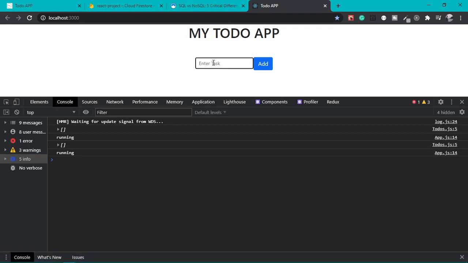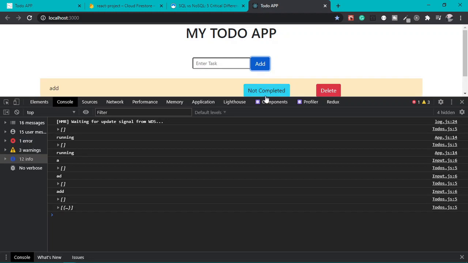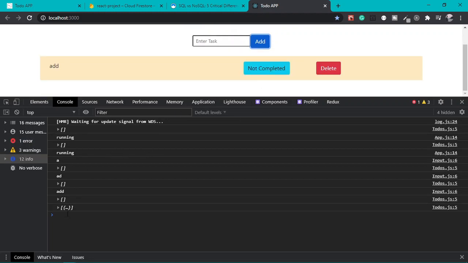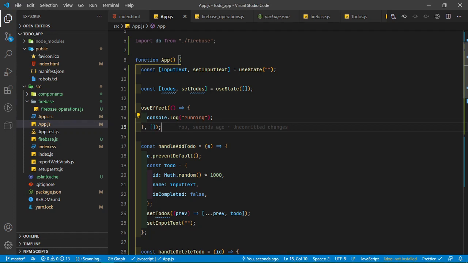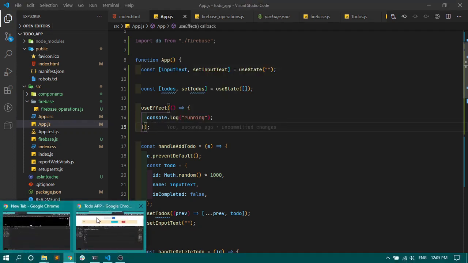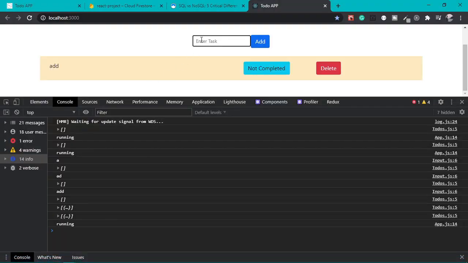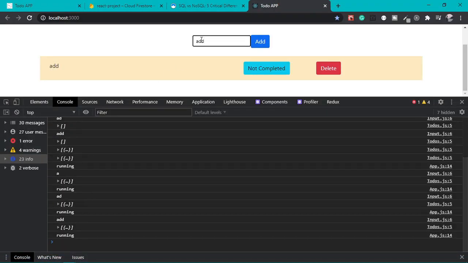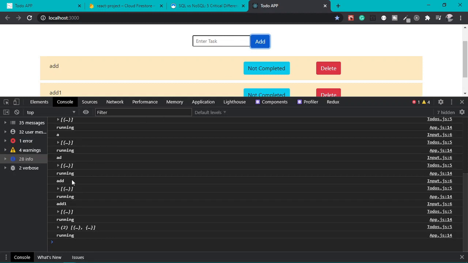If I add anything like add 1, now it won't run because this running does not depend on anything, right? Suppose I just remove this again and I add one, here you can see running.